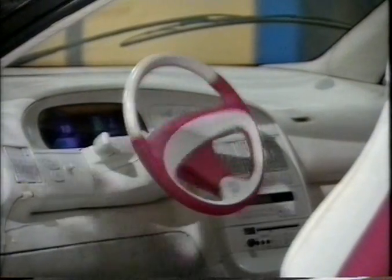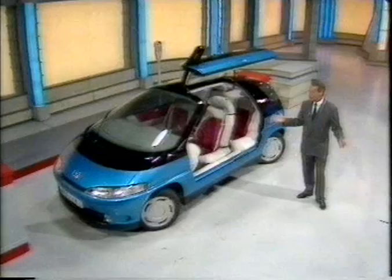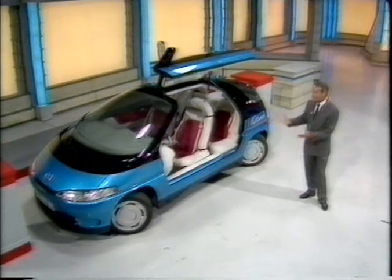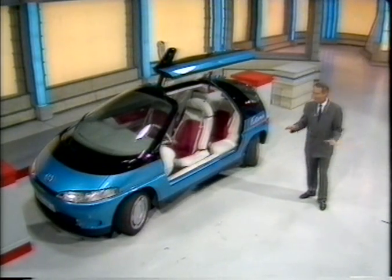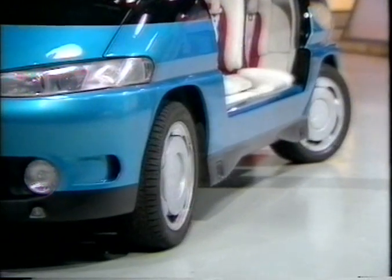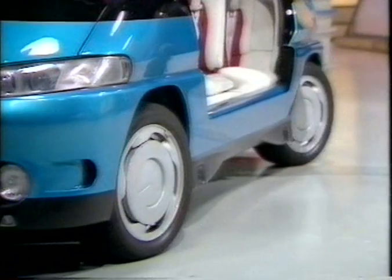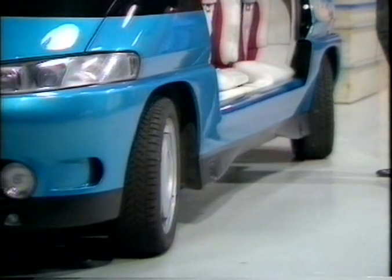There are also ultrasound detectors along the side which are looking at the curb and detecting if any pedestrians might have stepped out. So if a child, for instance, came out after a ball, it would just shut down the complete parking procedure until you activated it again. That's obviously an extra safety precaution. It's particularly fussy about what it's doing with its parking, but it will do it in a second.